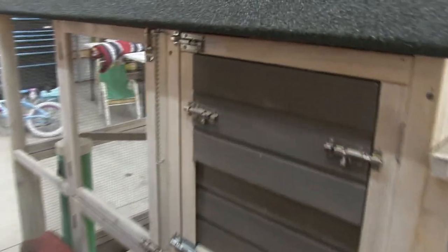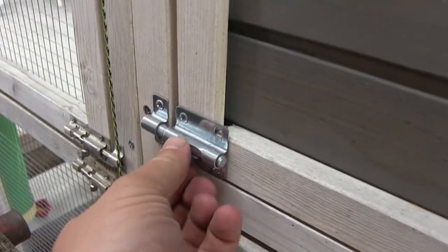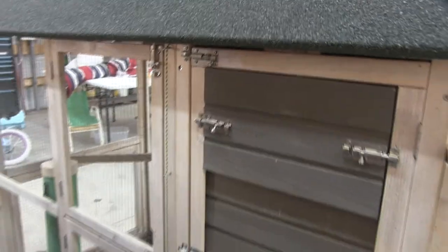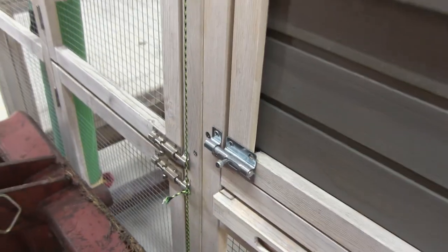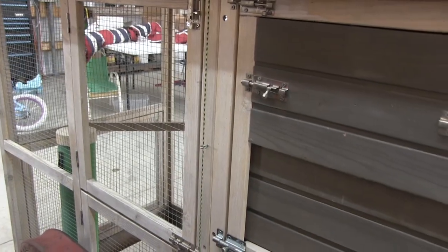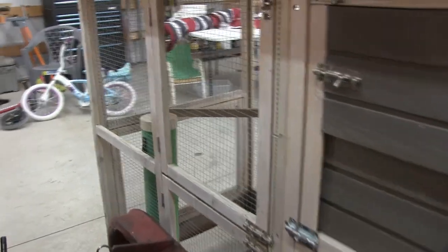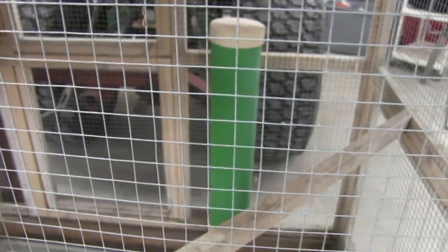A couple other things we did when we first bought it was add some door hardware, because these things come with very chintzy little door handles, and I was concerned about making sure it was secure, so I added at least one of these slider bolts. This string right here goes to a doorway that opens and closes the upper portion of the chicken coop. I can show you that after a little bit. And we also hung a waterer in there. That green PVC waterer is hanging in there.